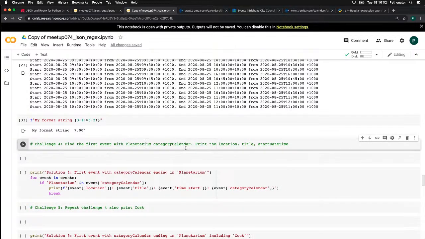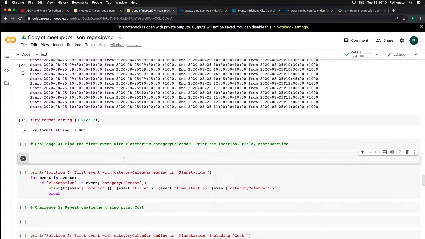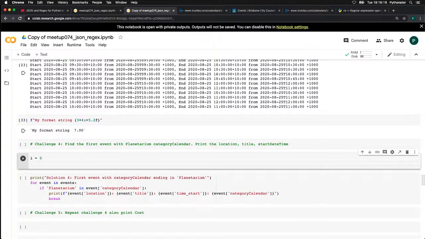Find the first event with Planetarium in the category calendar, and print the location, title, and start date. So I could do that. Let's say I'll use a loop. We'll start with i equals 0.